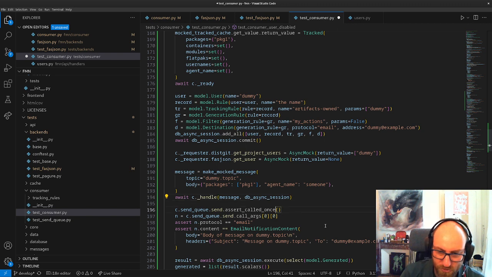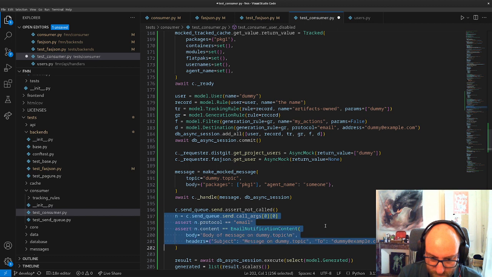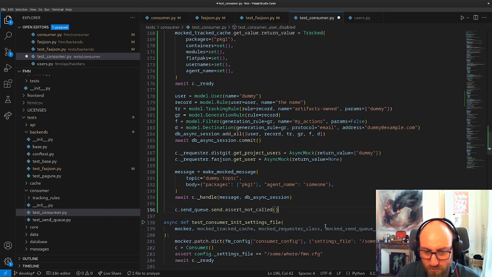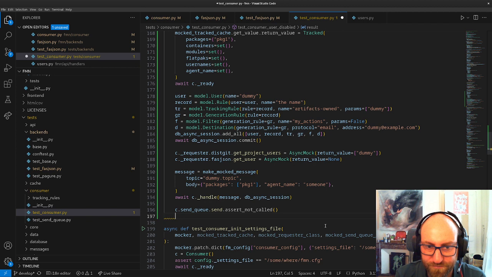I want to make sure that I did not generate a notification. Yeah, I don't care about that. And I also want to make sure that my rule is disabled now. So I'm going to query for it.